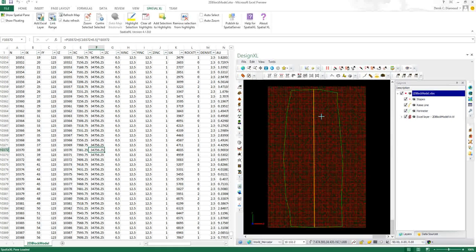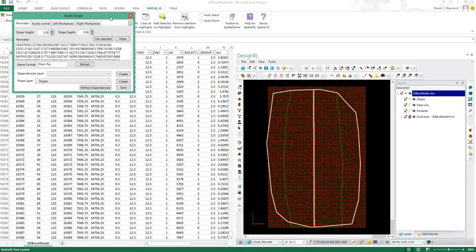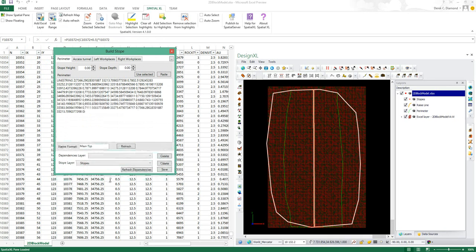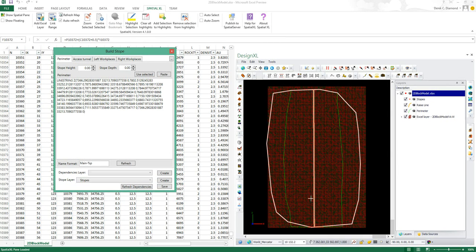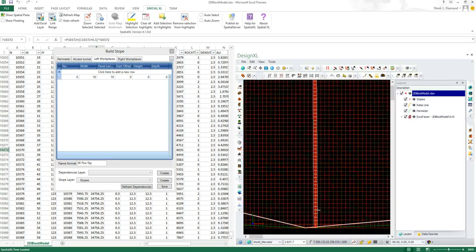So what I'm going to do is open up my stope designer. And there we go, and of course I already set the raise line to be this raise line here, and I added just two sets of workplaces, one on each side, as I did before in the 3D case, and we can zoom in to see that there are my development panels.